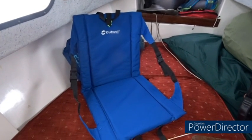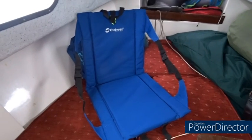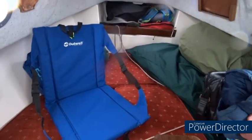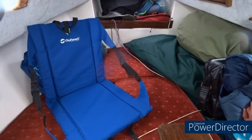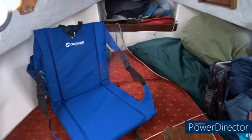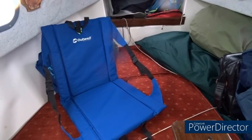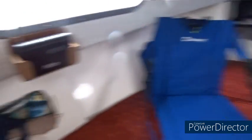I think it would be comfortable to have the camp seat out on deck as well, but I go to a lot of effort to keep humidity out of the cabin, so I don't want that on deck. Even on a dry day there's so much salt out here — it would inevitably bring humidity back into the cabin, and I'm a bit particular about that.